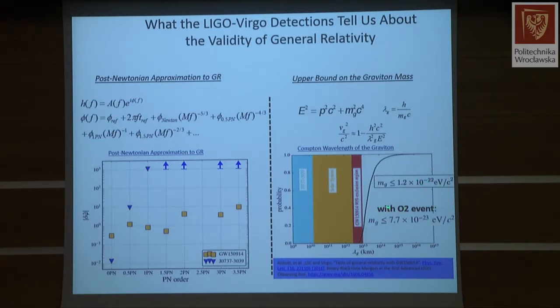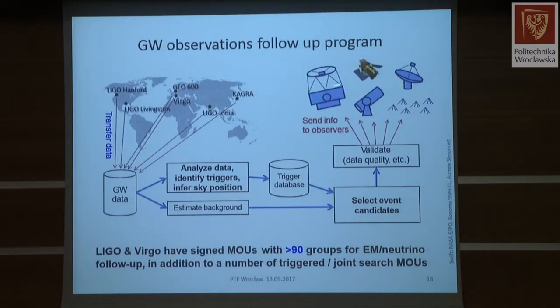So with this last detection that we had from LIGO, it's getting even better. Next thing, what is very, very important, is the collaboration with other astronomical observatories. This is because, when you have a gravitational signal, say a supernova explosion, you also have emission of neutrinos. Also, when you have a coalescence of black holes, you don't expect an electromagnetic signal, but if there is a neutron star involved, it is expected to be a source of short gamma ray bursts and also other optical phenomena.